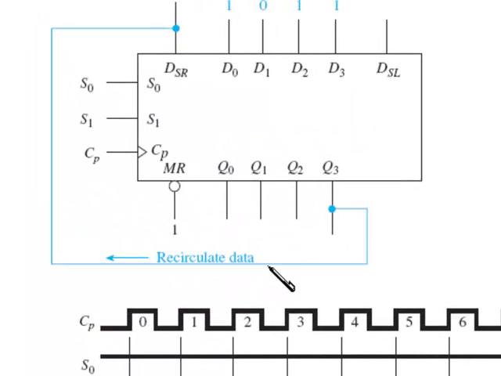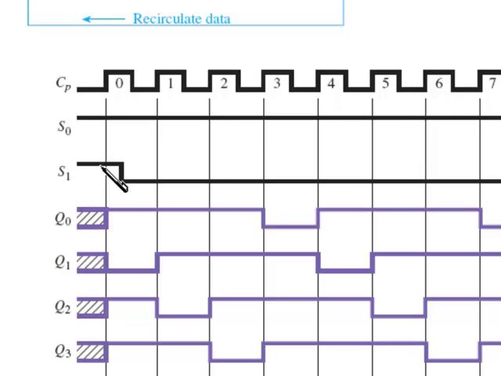The recirculation connection is going to be Q3. Since shifting right means going from 0 to 1 to 2 to 3, when 3 would lose its data, you're going to connect it back into the DSR. We're going to initially parallel load a 1101 where the one over D3 is the most significant bit. The waveforms are going to be set up first of all with the Qs undetermined until the first clock edge comes along.